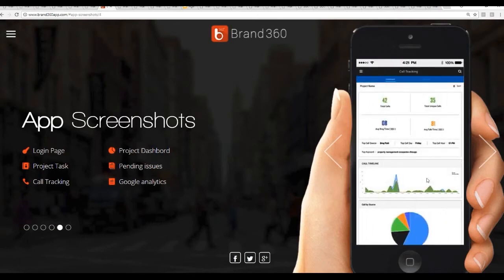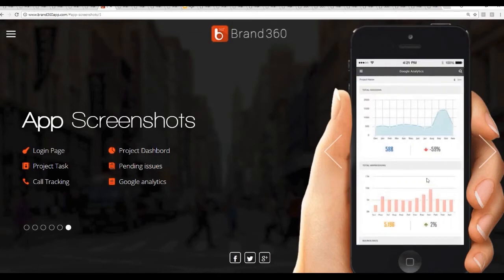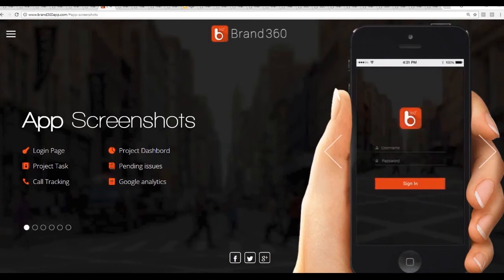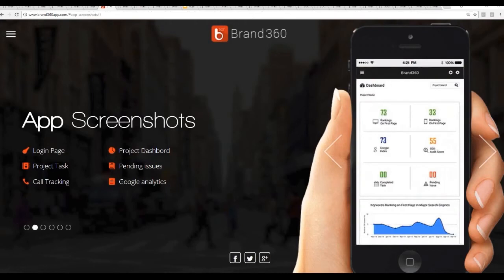And you can view all about this by going to brand360app.com, checking it out, downloading it, and this will allow you to monitor your campaigns and immediately engage with things that need to be addressed by you for pending issues and tasks off the mobile app. Sometimes your inbox can get overloaded, and one of the easiest ways to keep up with projects is to not have to get saturated in your inbox, and to save you time from always logging into the dashboard, this mobile app will allow you to stay on top of your projects.